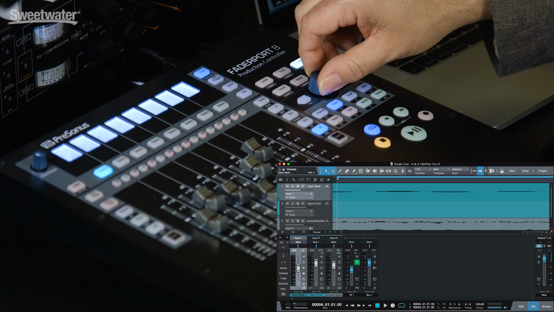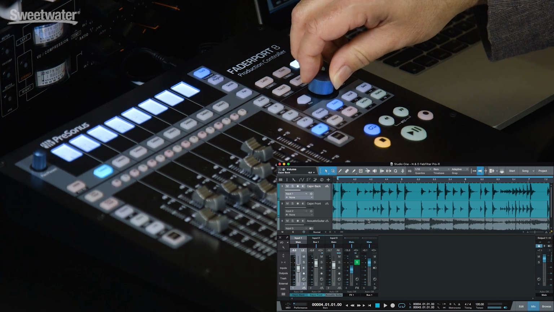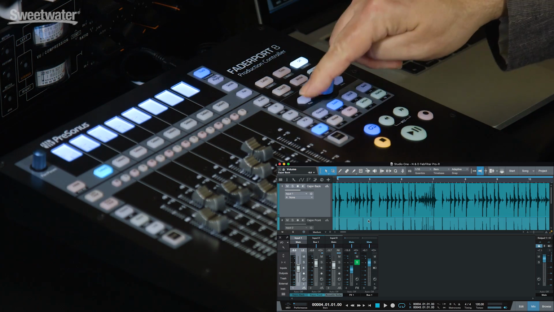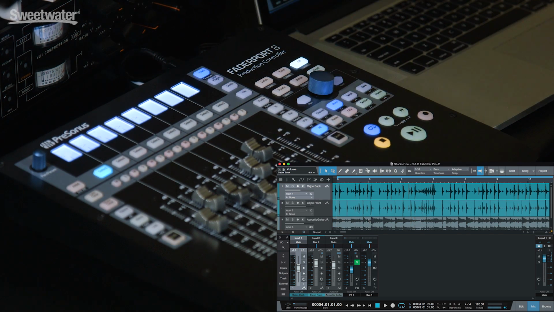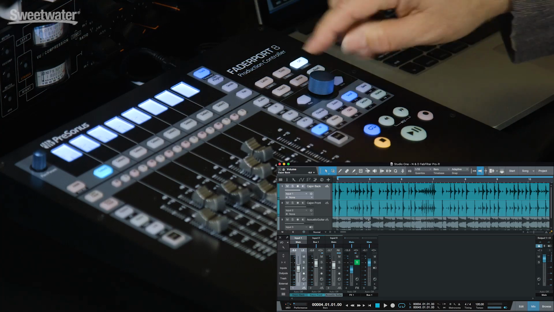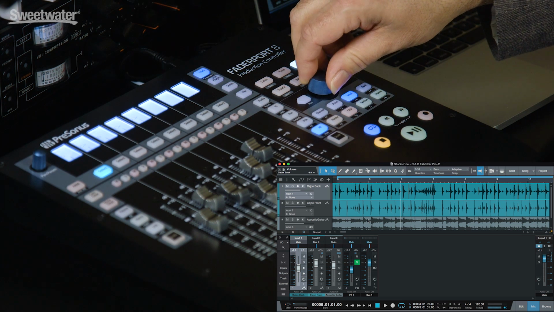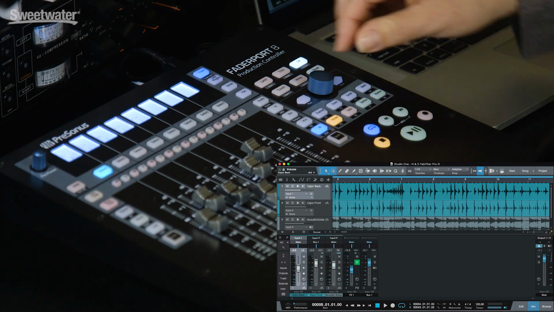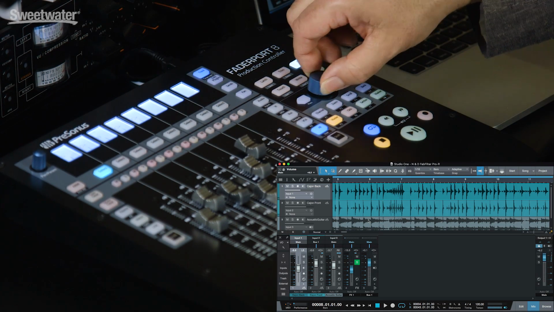When we press the Zoom button, the encoder controls horizontal zooming inside our DAW. The previous and next buttons zoom us vertically. Selecting scroll allows us to use the encoder to move back and forth inside of our session. As I mentioned earlier, selecting the bank button allows us to navigate among the channels in our session when we have more than 8 channels available to us.